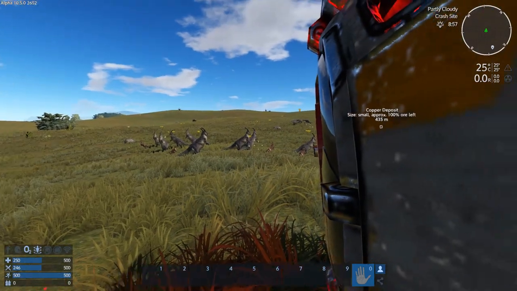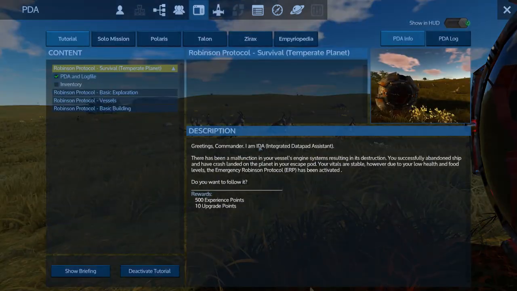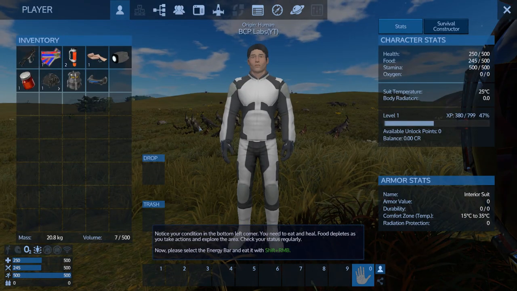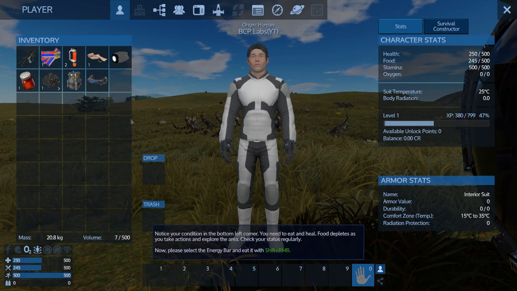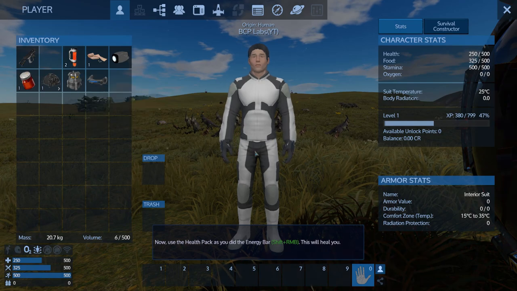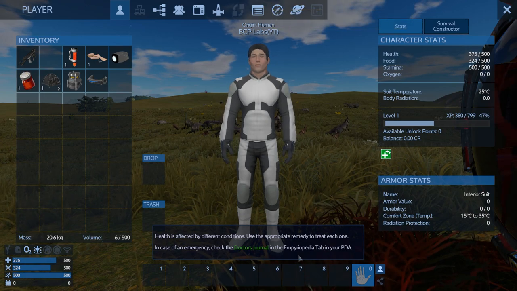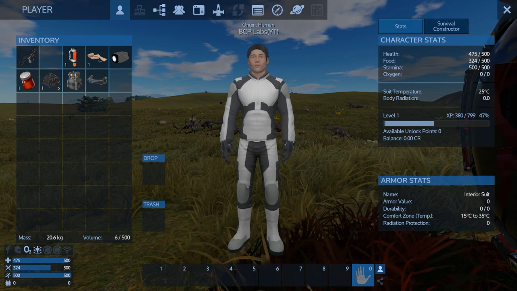So our PDAs and all that stuff. I'm waiting for the next one here. What was I supposed to do? Oh yeah, the inventory. Go ahead and open our inventory. Push tab. I know about shift and right mouse button, so we'll go ahead and eat that, and then we use our health pack, same thing, shift and right mouse button, and there we go. I haven't really paid too much attention to the vitals and all that stuff, but we'll continue on with the tutorial so I can figure out what I'm actually supposed to be doing.